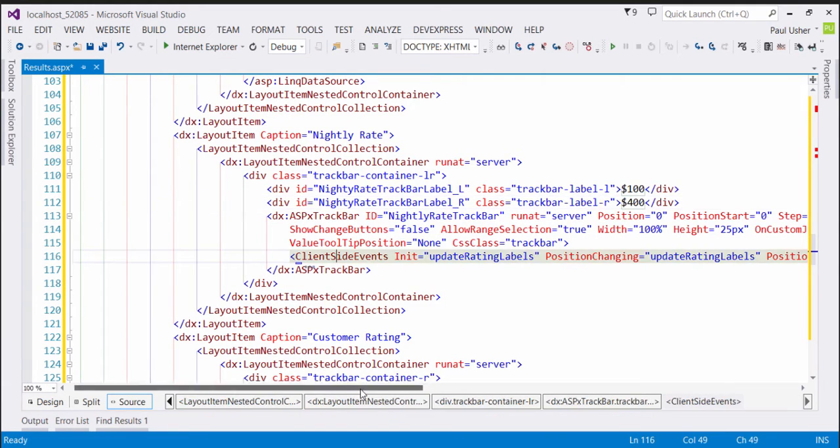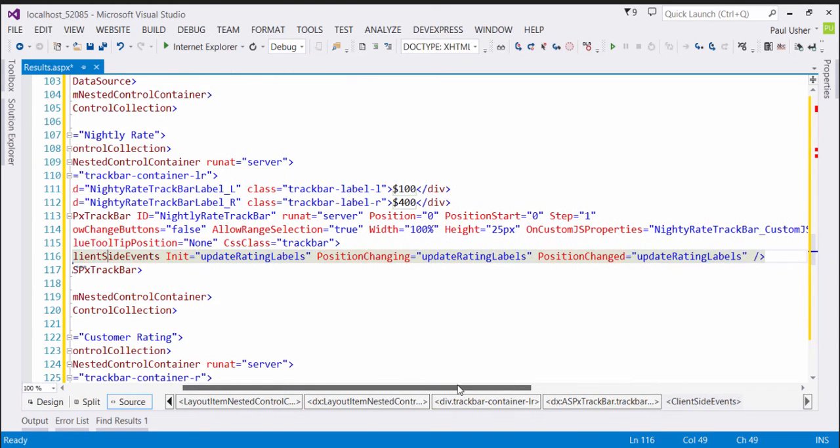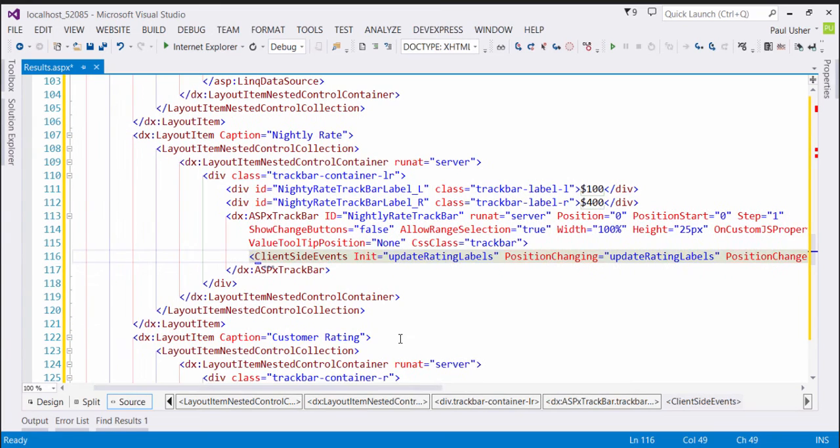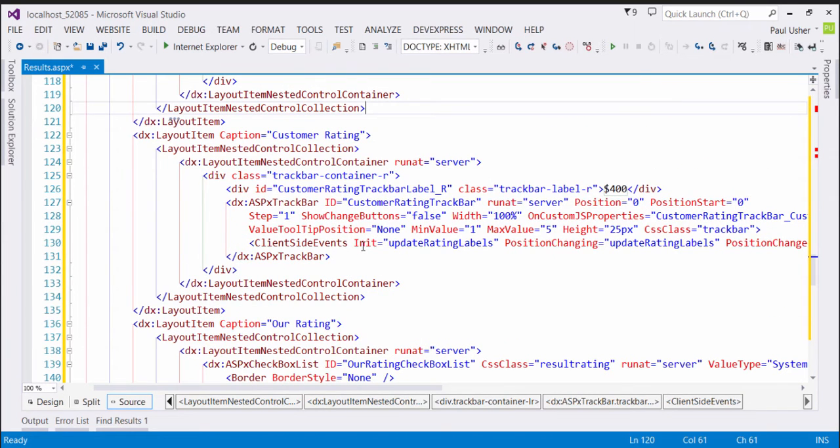We've got this client-side event, which is calling the position changed, so that when we drag that slider control, it's going to be updating at the client in real time. We're implementing the customer-based rating system, again with some custom JS properties, which we'll be looking at in the code behind.